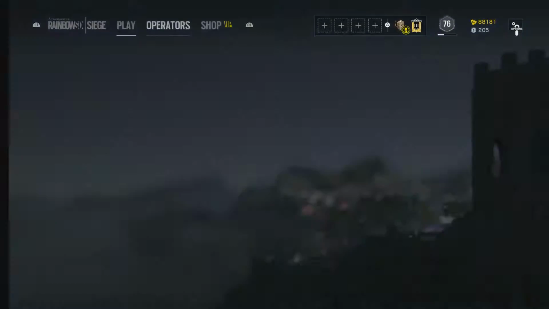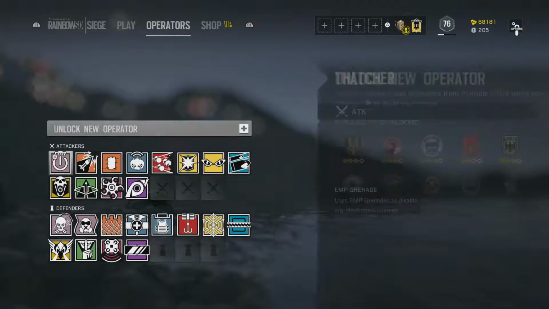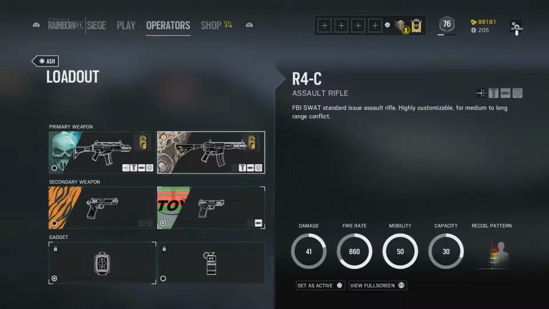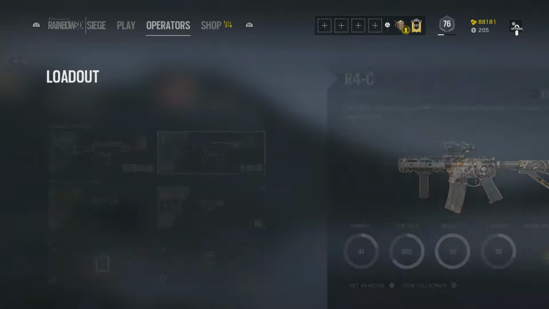First thing we're going to look at is some operators. I have a lot of them unlocked, almost all of them in fact. But for what I'm going to teach you, that at least made me better, we're going to look at Ash, for example, here, and her rifle. I usually use the RC4, a little bit more damage. I mean, the G3060 is a little more stable, but I prefer this. So we're going to look at the attachments.